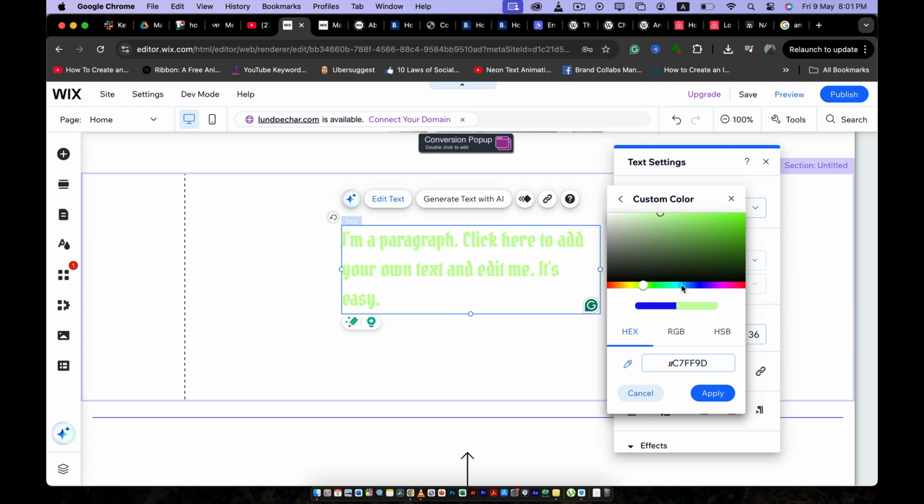So this is the legitimate way of changing the opacity of a text here on Wix.com until we get an official opacity changer button on our text bar. Until then, we can use this way.